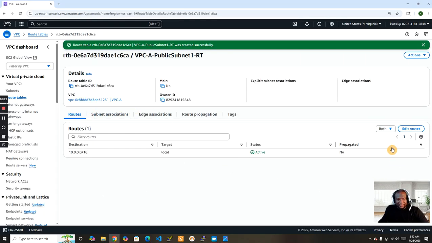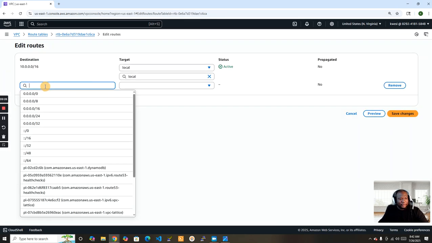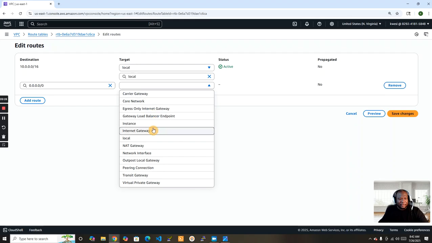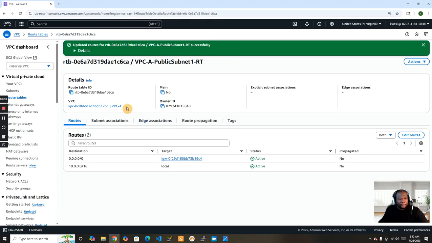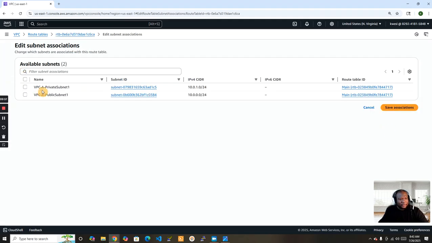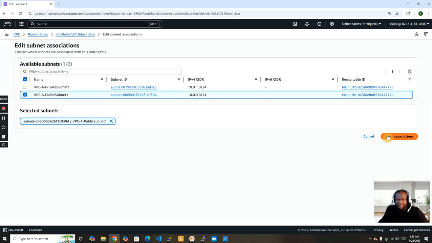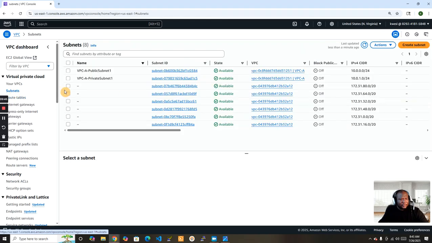So since it's the public subnet, we have to make sure we route it to the internet gateway, and don't forget to associate the public subnet. So let's do the same thing for the private subnet.